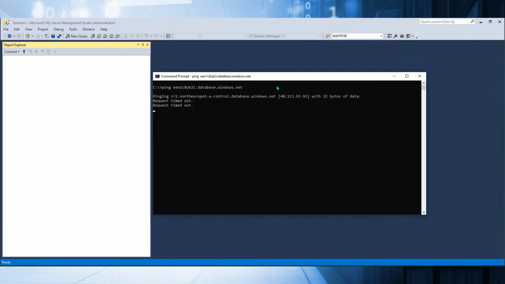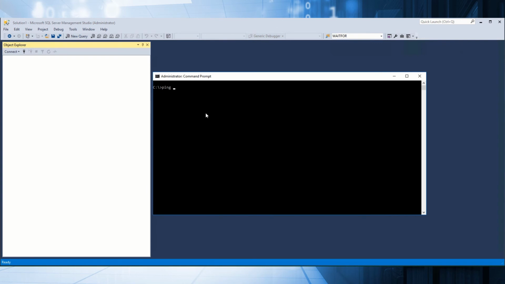So I need to refresh the DNS, because when you create a PrivateLink, you are going to have two new entries that point to the real IP that we have in this private network. So I'm going to refresh the DNS. Yes. And I'm going to run the ping command again.